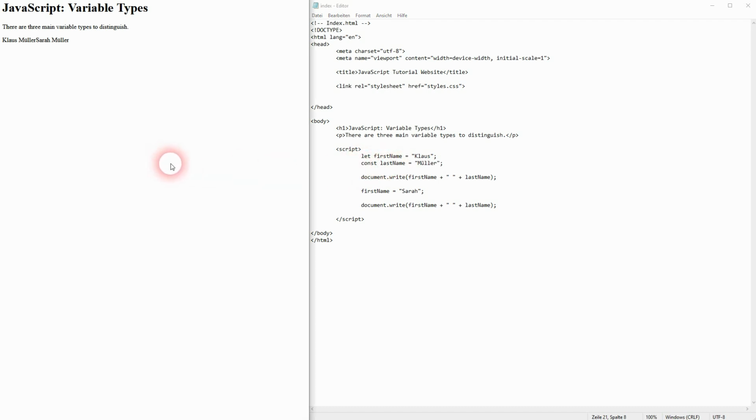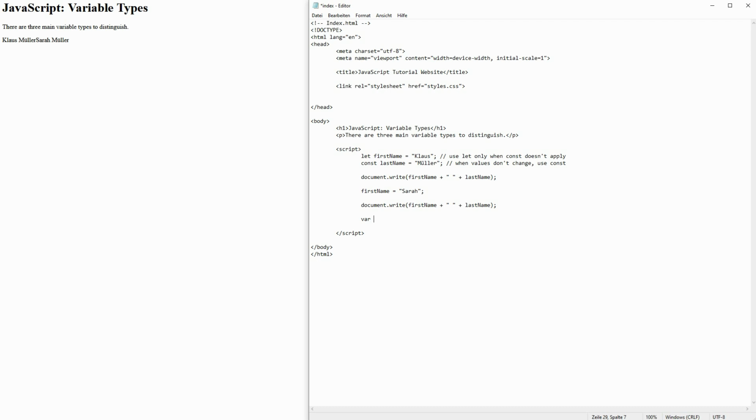Now let us check the second type, which is a const. And in our case, this would fit to Müller, as this is a variable that keeps its value. So the value is constant, and therefore this still runs. And good practice is to always use a const when you can. So this would be the first to choose if you don't change your values. But if you change your values, you have to use a let. So use a let when a const doesn't fit, and always use a const when you can. It's like the general rule for declaring these variables.